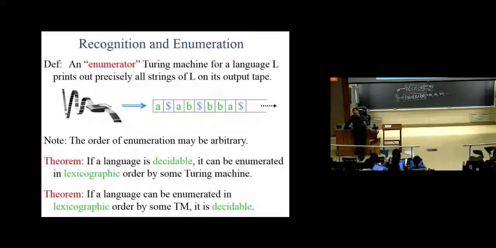Say for i goes from 1 to infinity, call the primality tester on i for each i in the loop. If it says yes, it's prime, print out i. If it says no, don't print out i, go to i plus 1 and try it again, repeatedly. So that's how you build a prime number enumerator from a prime number decider.